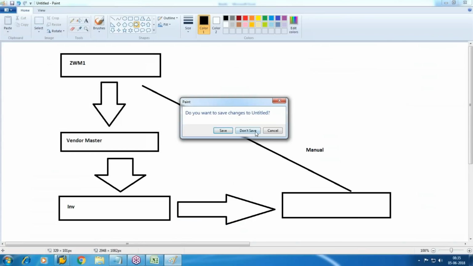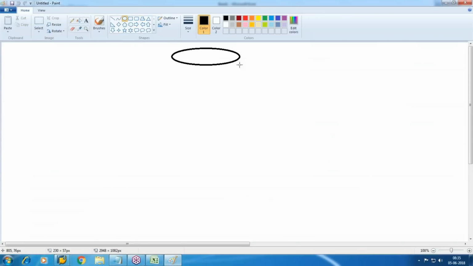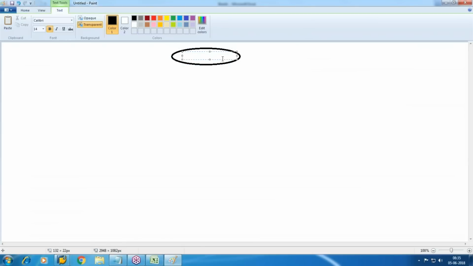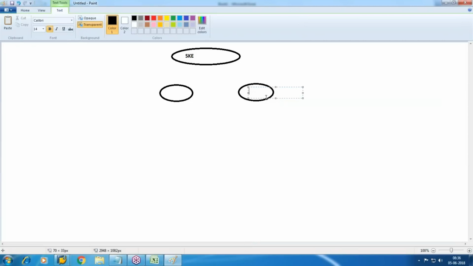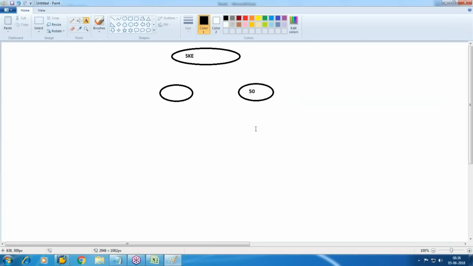So coming to the account determination. Here it is auto posting. The account determination key here is SKE. Under this we have the posting keys, debit or credit. Here the credit posting key is applicable, and we need to add one ledger here.